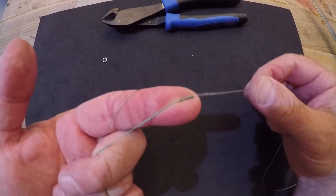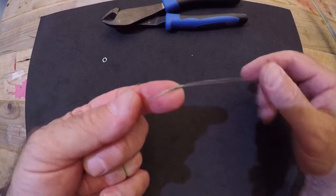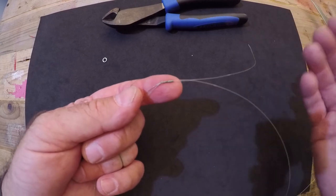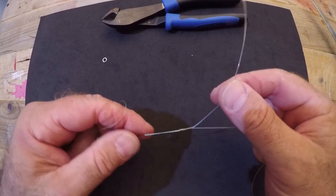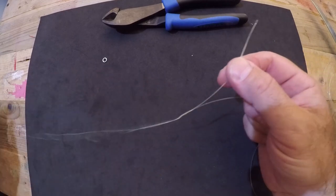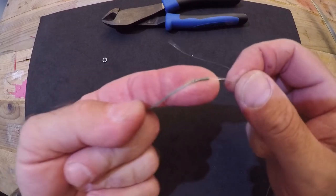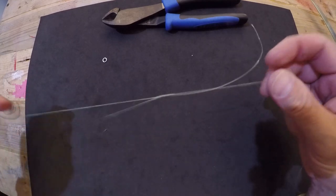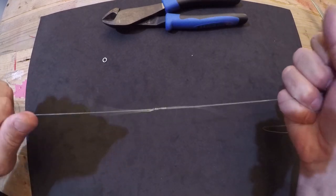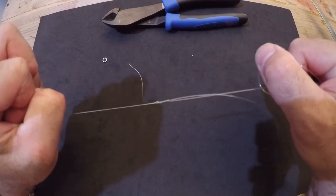You can barely see it. It's made really to flow seamlessly through the guides of the traditional acid wrapped slow pitch rod. However, I find it very effective with any application of braid to leader because of how this knot acts. All it does is cinch tighter and tighter and tighter. And as you can see, there's no loops, nothing. And this is not coming undone no matter how hard I pull on it.